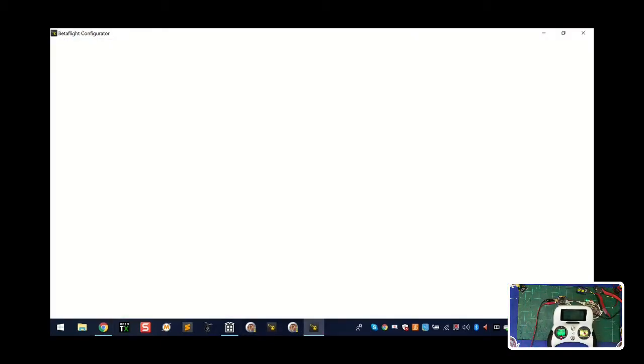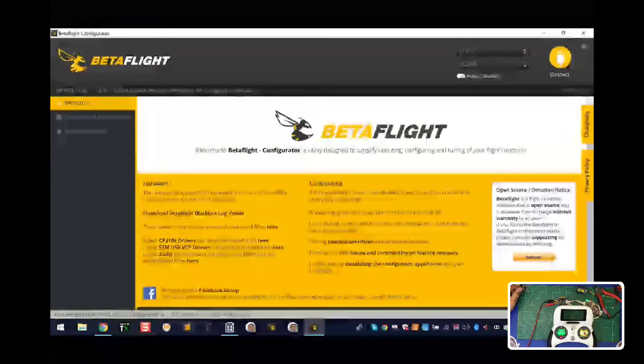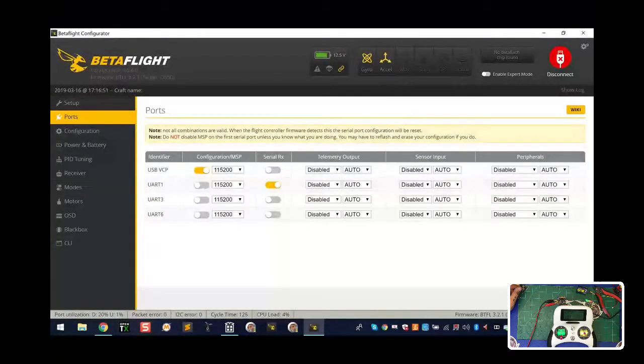All right, now everything is going to look good, and we've got COM3, so we've got the drivers loaded, and we're just going to go ahead and connect, okay? And one of the things that you're going to see right off the bat is you have to know which port to use, and it's going to be UART1, and you're going to use it for serial. Let me make sure you can see this. This mouse isn't moving that great. Serial, there it is, Serial RX, okay?